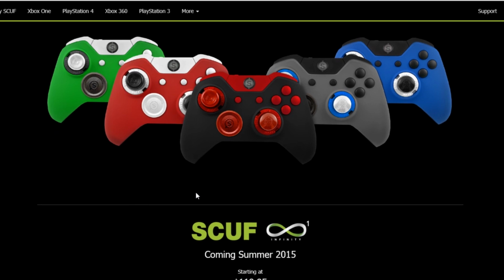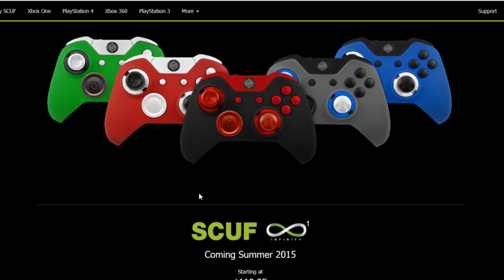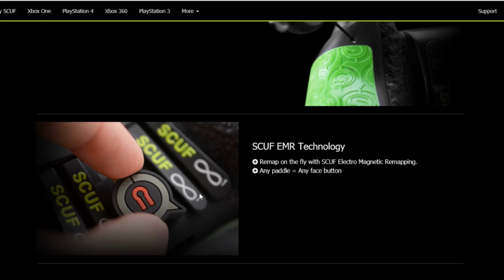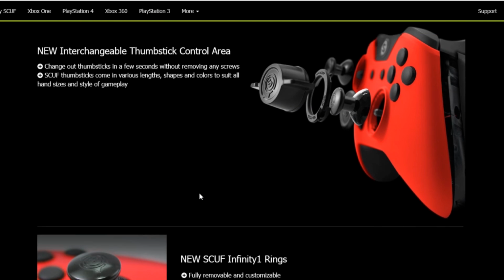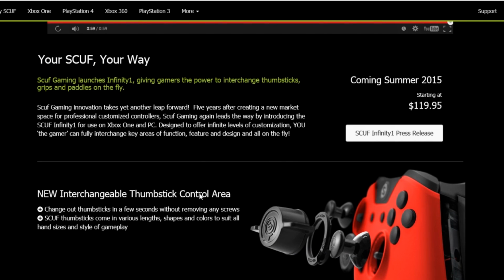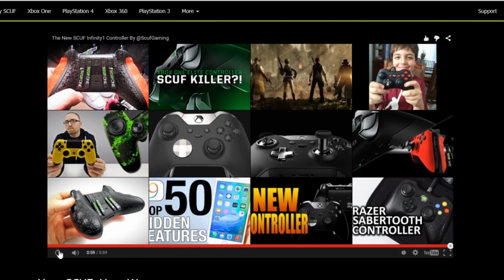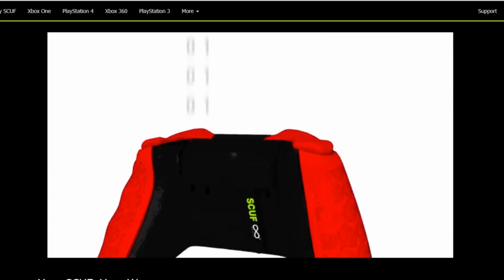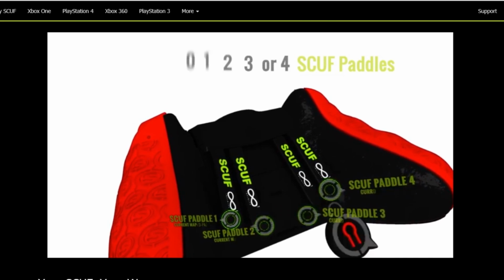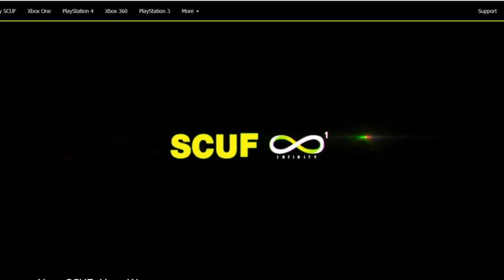With the Scuf controller, and I have one, I can actually rest my hand on the back of the pedals without actually pressing a button. I only press the button when I want to press that button, and that's what gives this Scuf controller an edge. But one thing that gives the Xbox One controller an edge is the fact that you can quickly switch out the buttons. Now, if you look at the demonstration I got here on camera right now, you can tell that you have to use a tool to actually take the Scuf controller apart. With the Xbox One controller, it's all magnetically connected, so you don't have to use a tool. You could just pop them off whenever you need to.